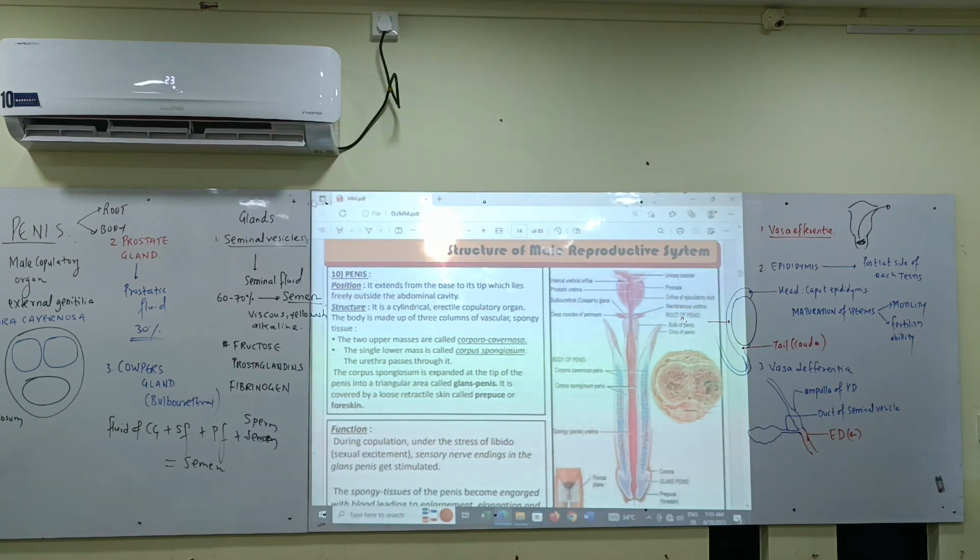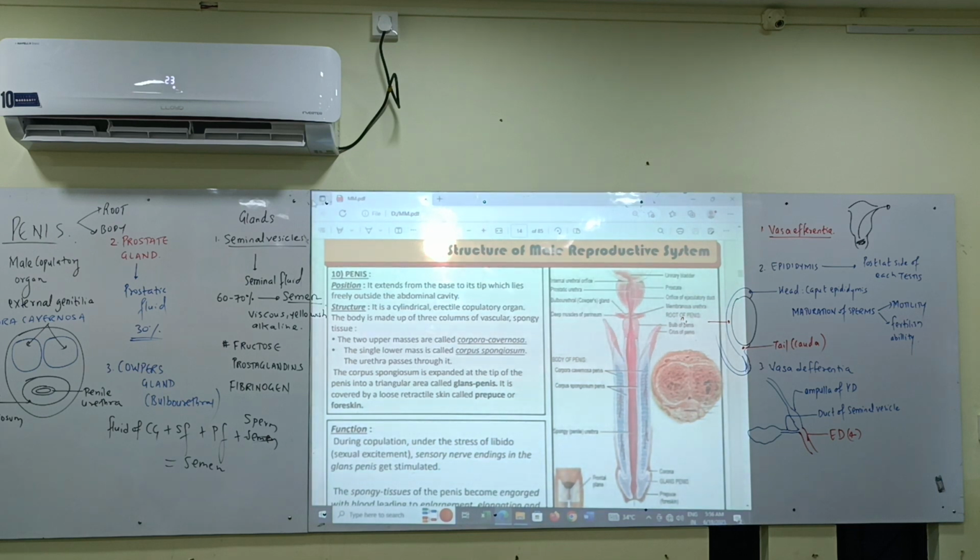Alright, sir? Now I have taken a TS of the body of the penis, and I am seeing how many tissues? Two tissues. One is corpora cavernosa. How many bundles of corpora cavernosa are there, kids? Two. That is here. And this is the bundle which is called corpus spongiosum. And through the corpus spongiosum passes the penile urethra. I hope you got my point. So the urethra passes through which tissue? Corpus spongiosum. I hope my class got my point. Yes or no? Yes. Okay.